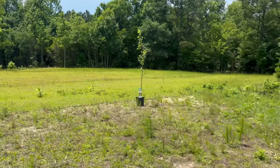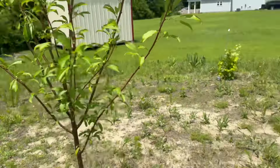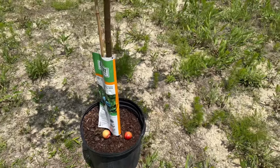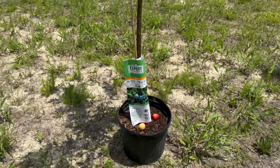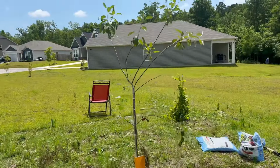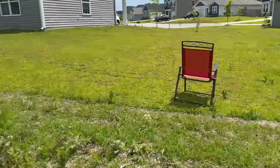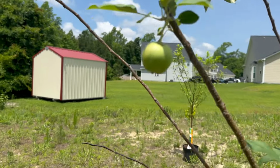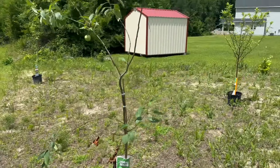That one down there to the far end is a pear. This one is a plum. There were baby plums on them, but they fell off last night when I was transporting them. This is a plum tree, and then this one is an apple. This one still has an apple on it. See, but guys, this one already has an apple. Macintosh apple. So this is a Macintosh apple.